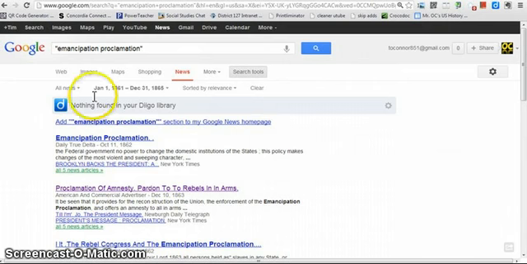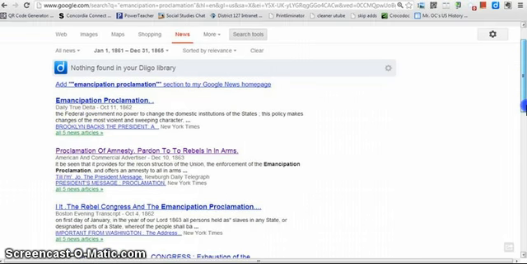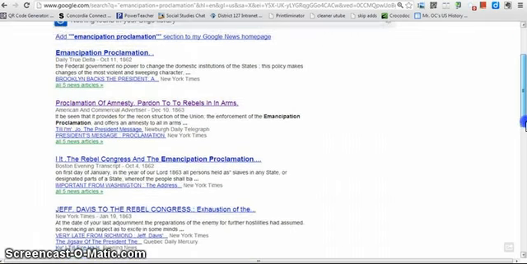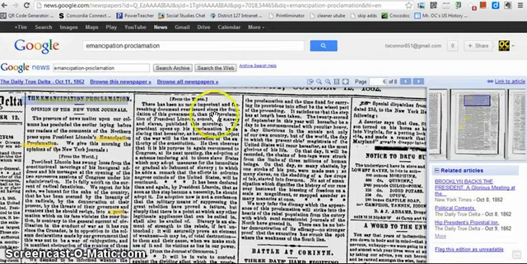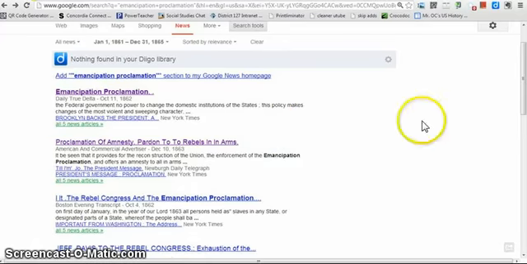So here you go. You can see from January 1st, 1861 to December 31st, 1865. These are all articles and primary sources that I could potentially use. Now, just because they're here doesn't mean that I can use it. I'm going to have to read it and try to apply it to my thesis statement, which I'm going to develop as I go through this process. So you can see here's an article. I would have to read this and then annotate it. You're required to find 6 primary sources that apply to your thesis statement and your beliefs about whatever your topic is. Okay? So there's our Google News Archive search.